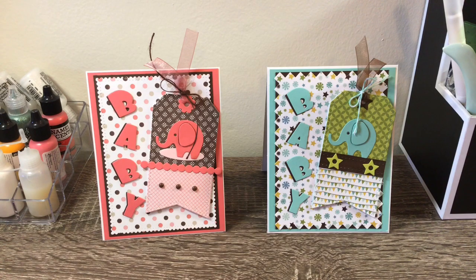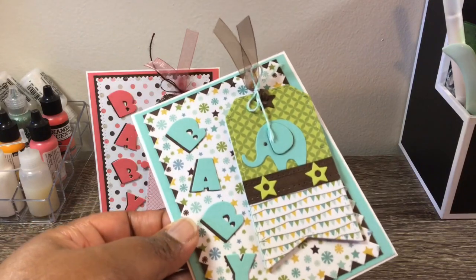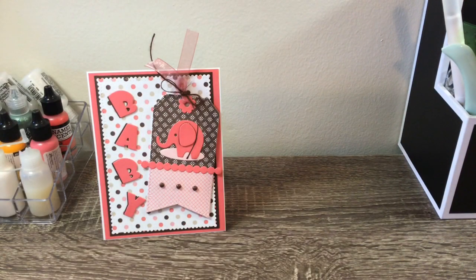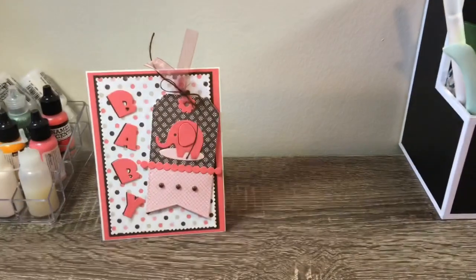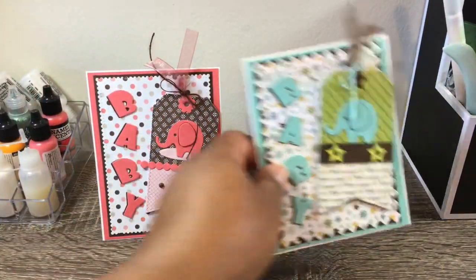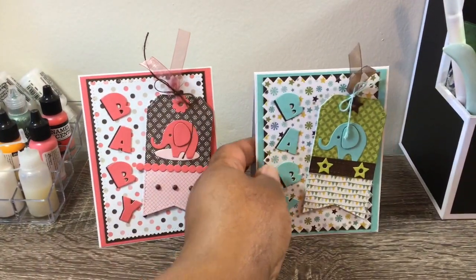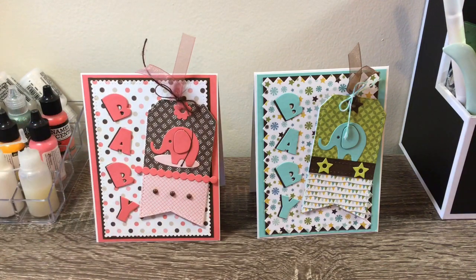And then let's head on over to the baby boy card using most of the same things, except for the star that's on here. That came from the tag there, and so I thought it would be really cute to add those on there and use those. And let me show you how I made this one there. I had just a piece of brown strip of paper there. I said, well, why don't I put that on there too?